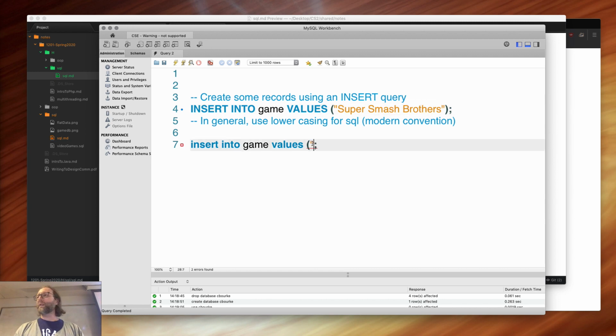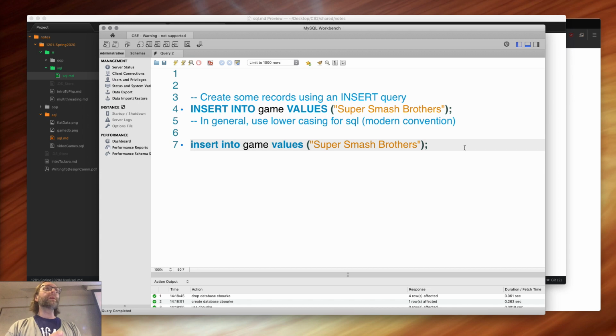And another thing to realize is in the first instance, I was using double quotes. In the second instance, I was using single quotes. Just like PHP, it's either or as long as you are matching them at the ends. Generally, you want to stick with one or the other, though. I'll stick with double quotes. Okay. That's how we can insert a new record.